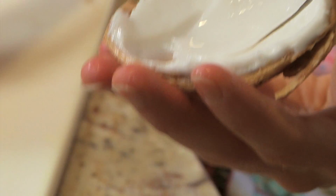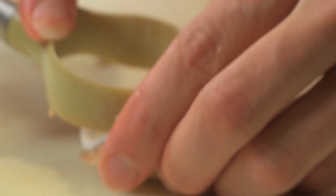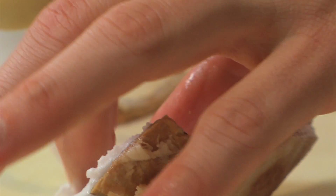To do this part, just do the same thing. Just come at it like that. Voila. I'm exercising extreme self-control not to eat more of it. Fresh coconut tastes totally different. It doesn't have any sugar added. It's got its own natural sweetness, but it's really a very mild flavor.